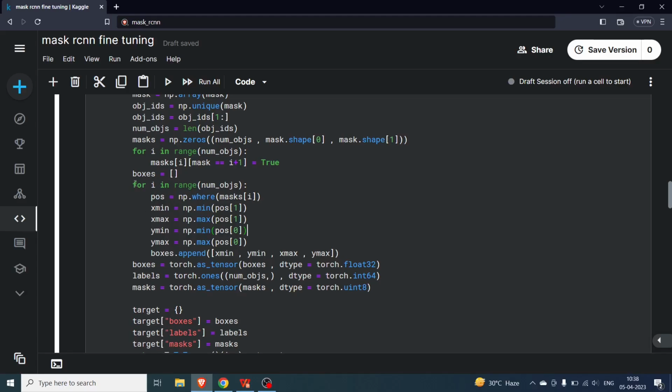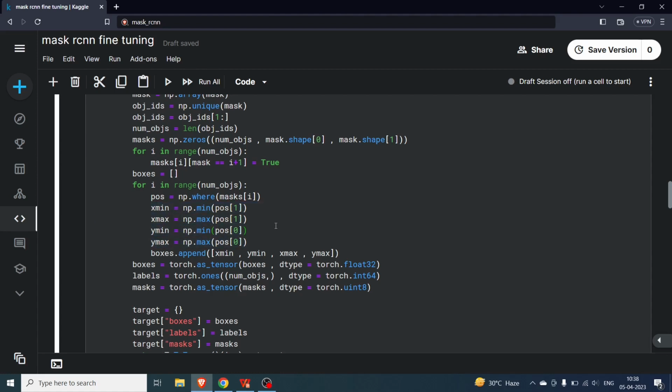Okay, so this is what is implemented over here. So position is wherever the mask of i is equal to the mask of i. So wherever there are zeros, for example, i will be 0. Okay, so wherever we are going to find masks of 0, which is here. So the first person will be masks of 0, because masks was implemented over here. So for masks of 0, we will find the x min, y min, x max, y max.